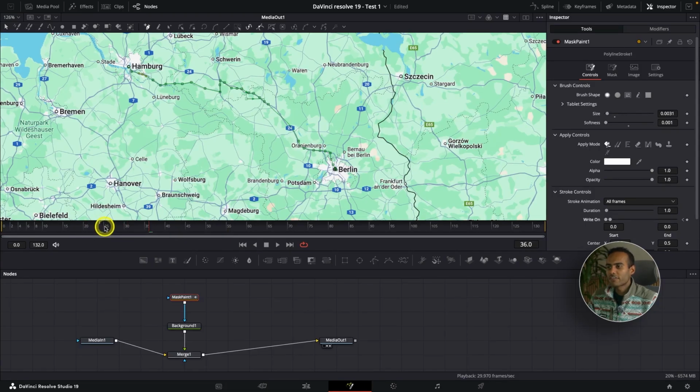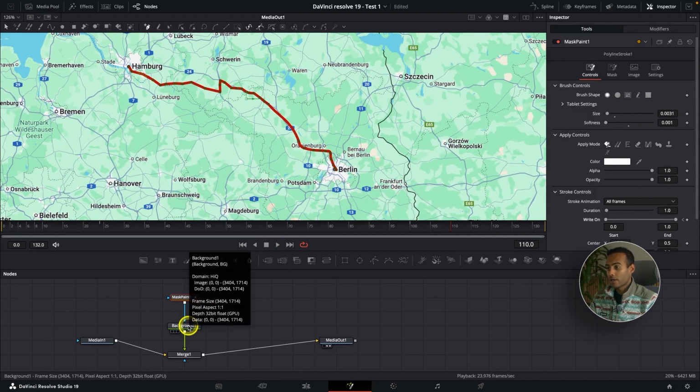And when do I want this effect to be over? Maybe at the 100th frame. So we are starting at about after 1 second and ending at the 5th second. And at the 5th second, you go like so. So should we play from the beginning? Hamburg. And we went to Berlin. Yep. And if you want to add shadows, you can add shadows as well.